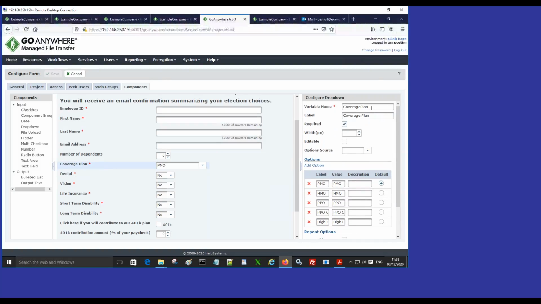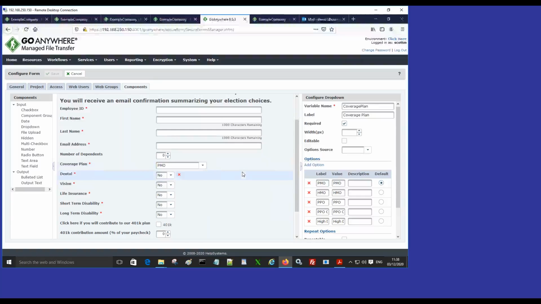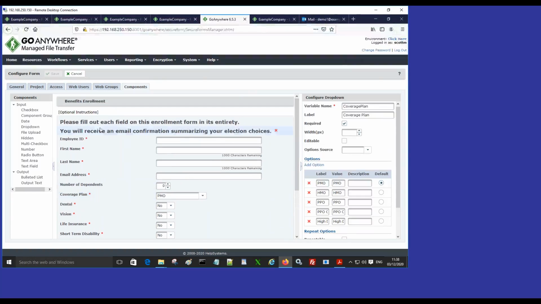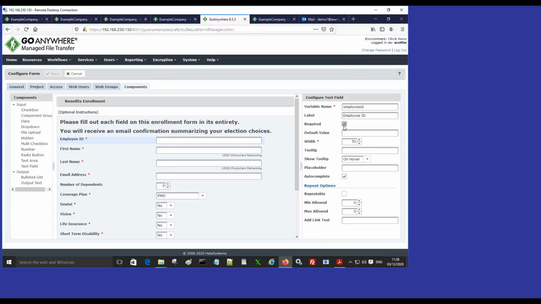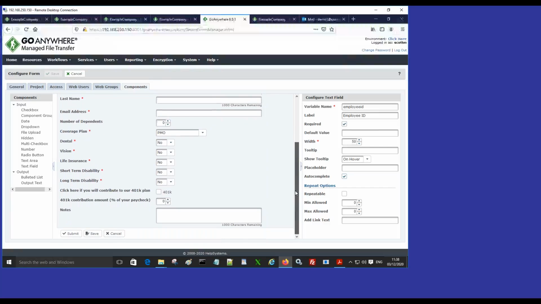Here are my variables that are associated with these coverage plans, and then as you can see, I just pick and choose which components, text fields, where I want to populate information, where I've had required or mandatory fields, and I can just continue to elaborate on this secure form as additional information is required.